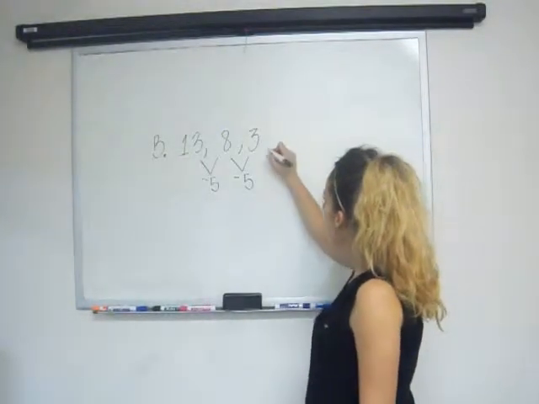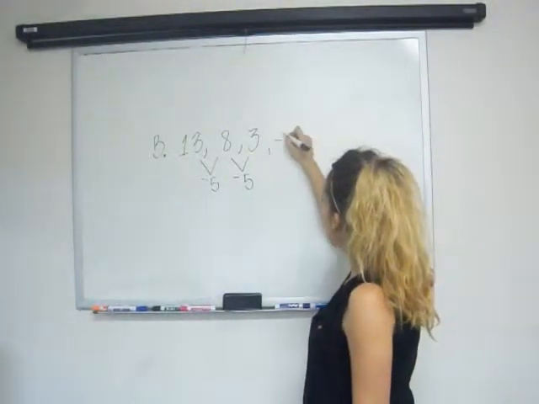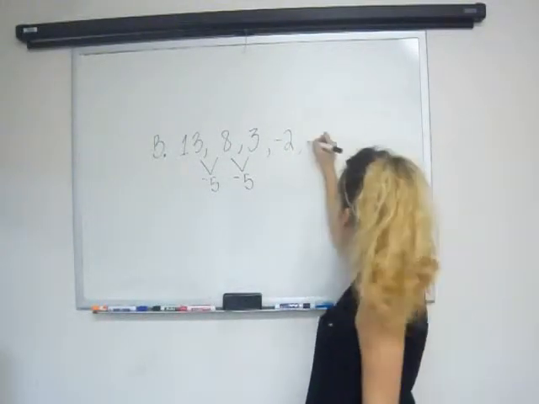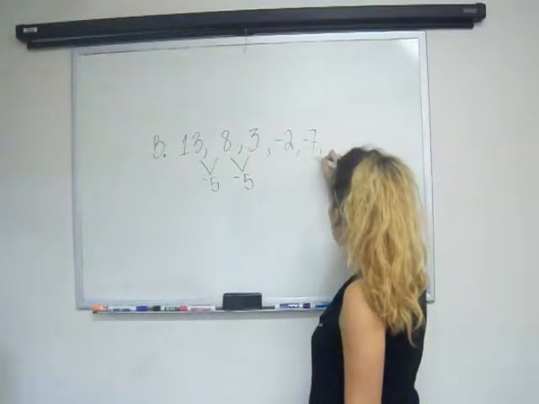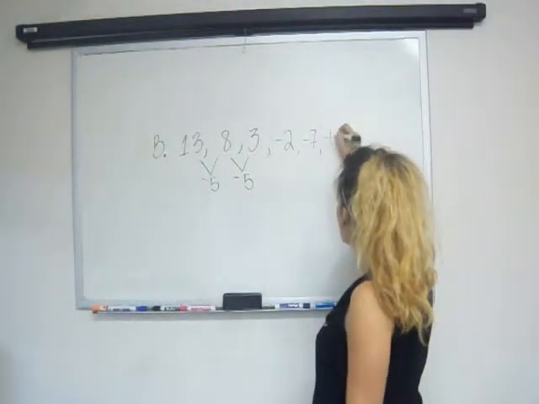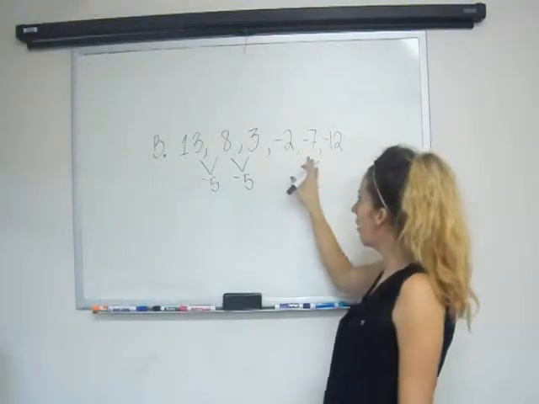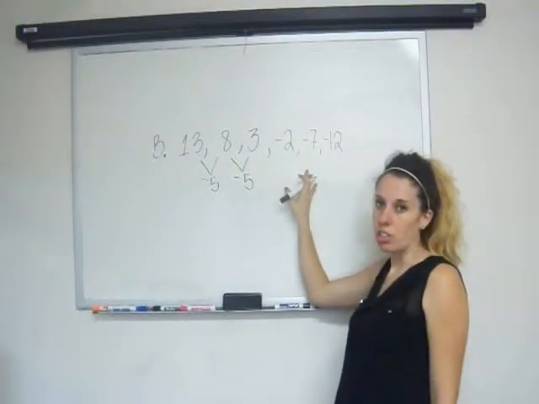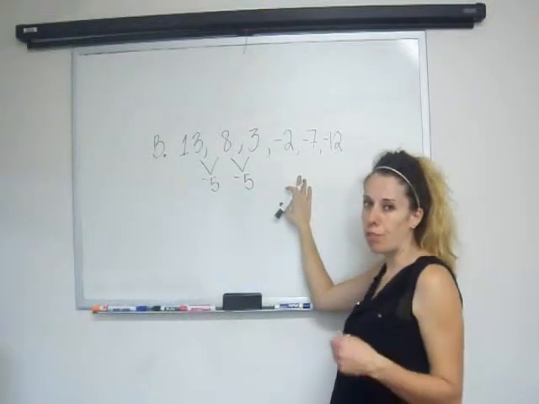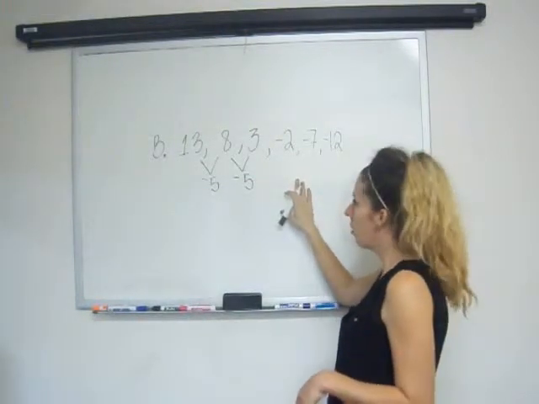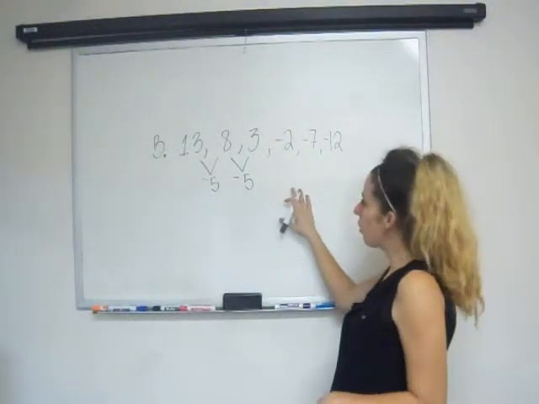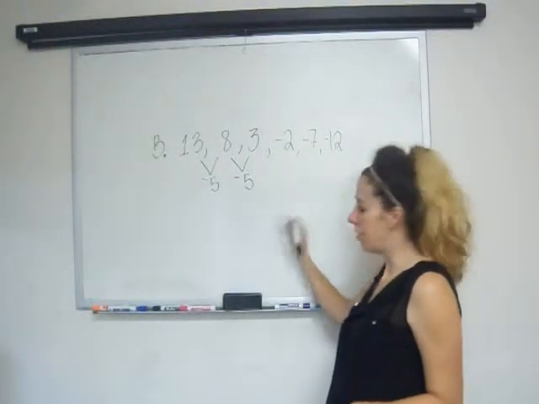Okay, so 3 minus 5 is negative 2. Negative 2 minus 5 is negative 7. And negative 7 minus 5 is negative 12. And then again, we have our next three terms. Okay, we're going to go through about 5 examples, I think, and hopefully you guys will understand the patterns and inductive reasoning. So we'll go on to example C.